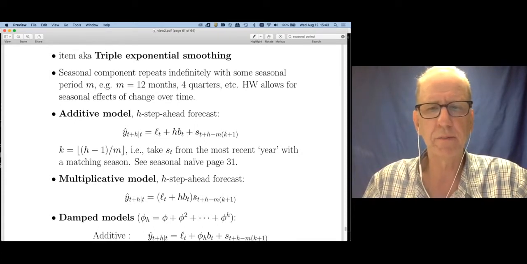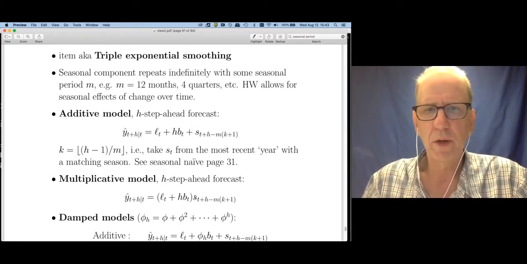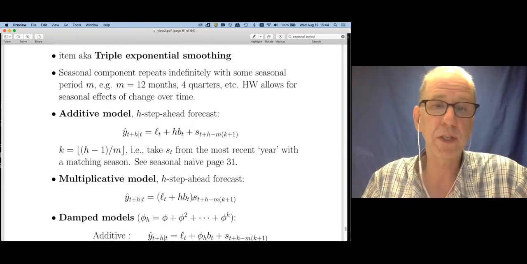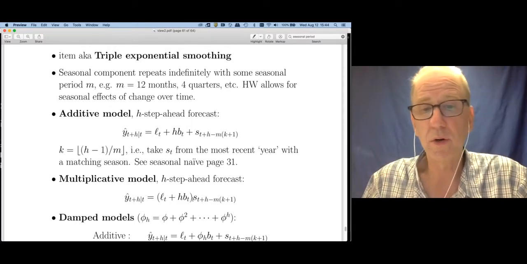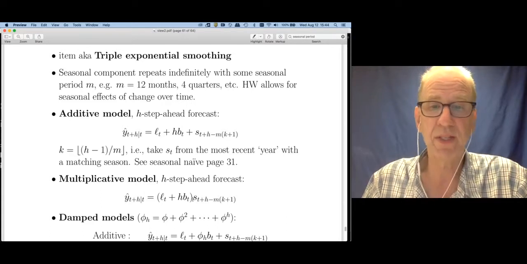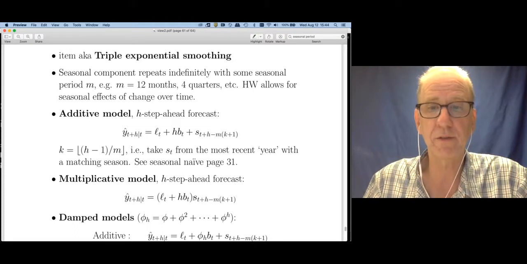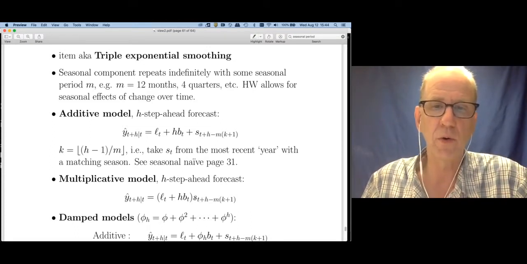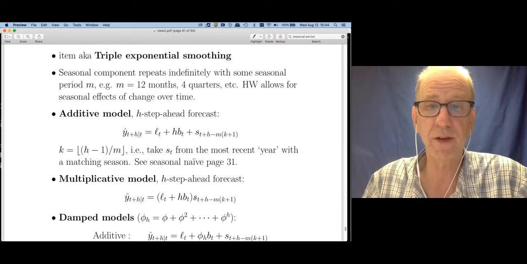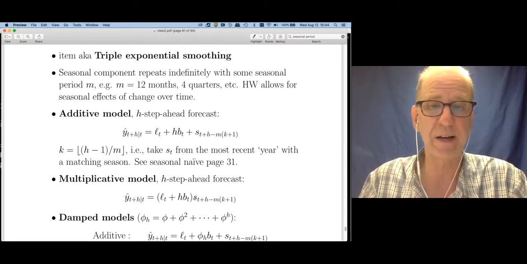multiplies by some seasonal adjustment factor. So this would assume that my predicted values go up by a multiplicative constant. For example, maybe in second quarter my sales are 10% higher than the trend. Okay, so my seasonal effect for second quarter would be 1.1, and maybe they go down in the third quarter by 10%, which would mean the seasonal effect would be multiplying by 0.9.